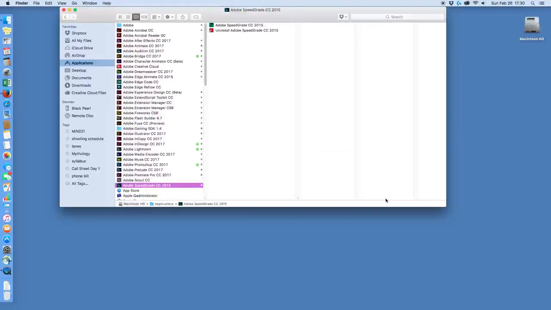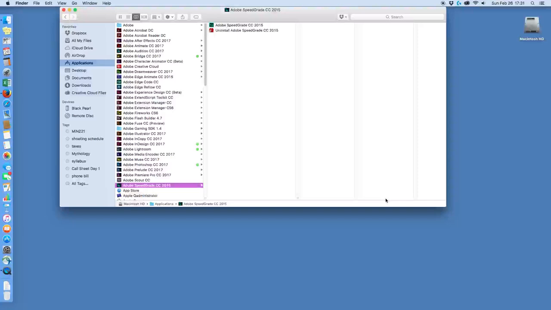And Adobe SpeedGrade is basically Adobe's color adjustment tool for video. So with Adobe Camera Raw, if you remember, we adjusted the colors in photographs. SpeedGrade is the same thing for video.